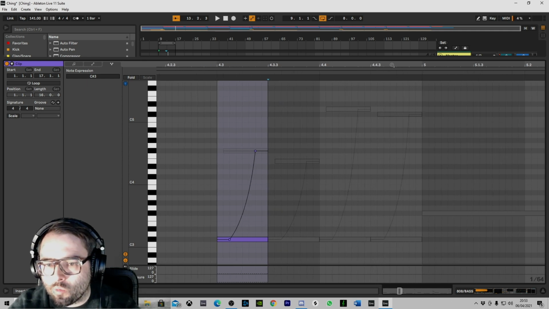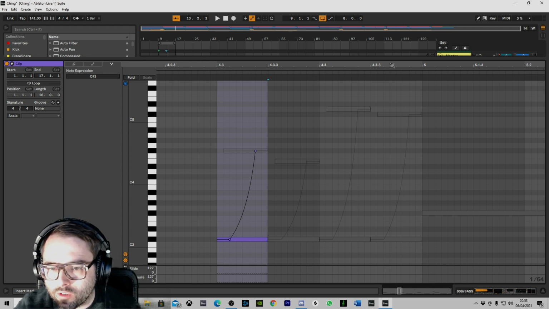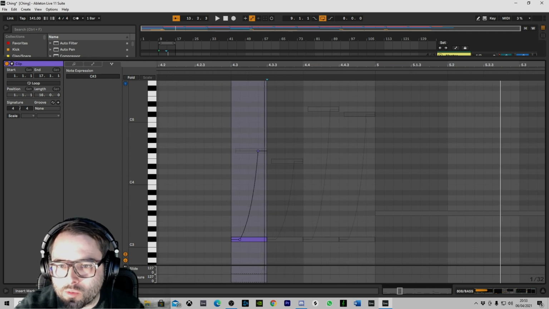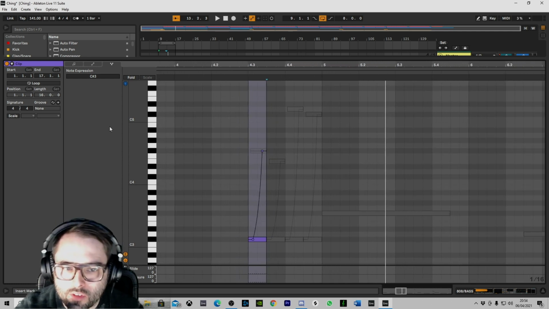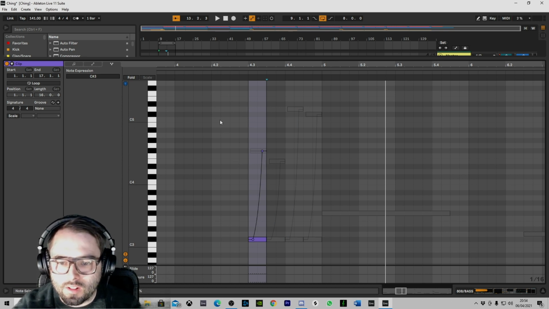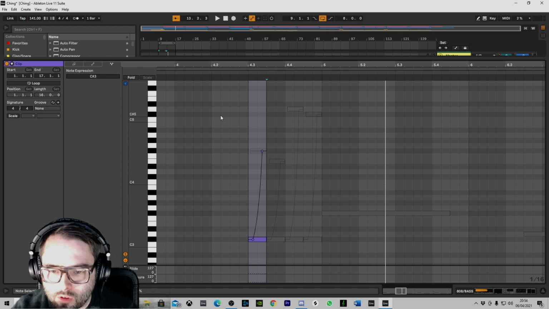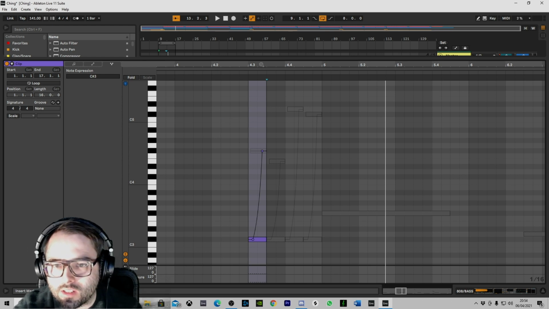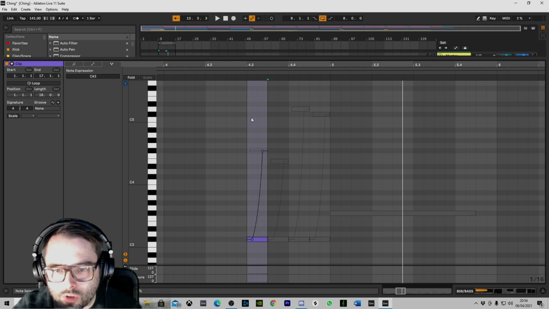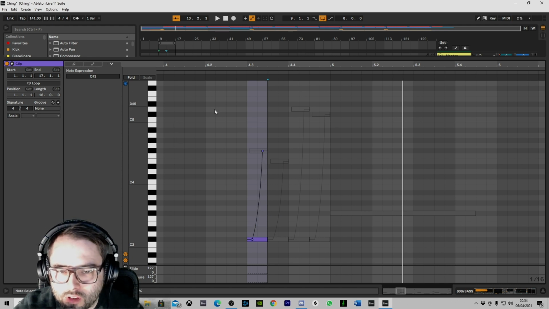So I guess it just depends what kind of workflow you want to work with and what's quickest for you. Like I say, I'll probably end up doing it this way a lot more as I get into more intricate bends and slides. But certainly for the most part, I would definitely use all three methods, either using just pure automation and drawing in these curves, and using the full 12 semitones octave method that I showed in the first video that I did on 808 slides, or the method that I just showed you with the more traditional 2-note glide steps, or this mode with the new slide mode that they've got.